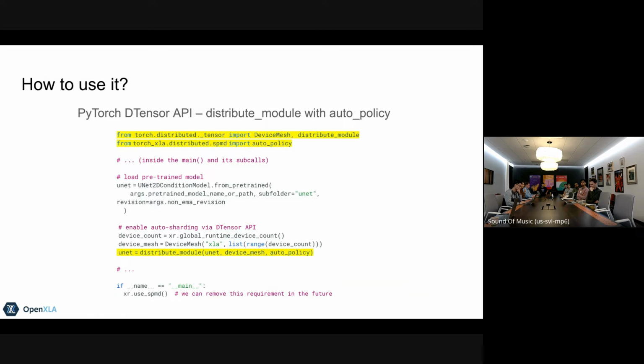The last and probably the most recommended way going forward would be calling the DTensor API, like distribute module with the partition function. It calls the auto policy that we provide. So this is nice because now the PyTorch users stick with the same DTensor API for the CUDA backend and now also for the XLA backend. It's just that the compiler does the partitioning job under the hood for the user, but semantically, hey, the distribute module API is supposed to distribute the module. So it achieves that through a different means.